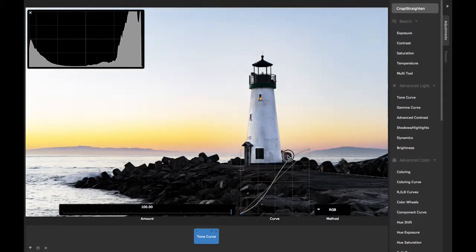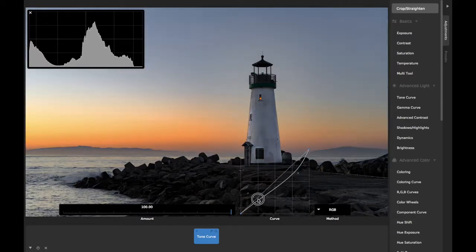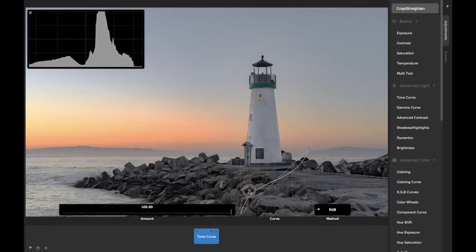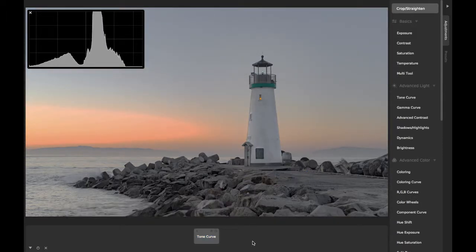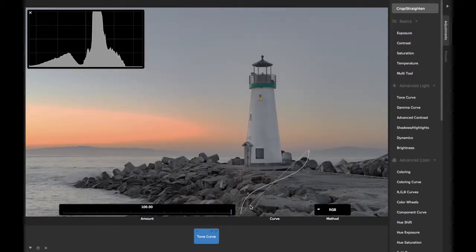And you can see another way to achieve contrast is by doing the opposite of this, which is to reduce contrast. And so when I pull up the left-hand side of the graph and pull down the right-hand side of the graph, I'm effectively reducing the contrast. And I'll just toggle the original on and off. You can see that when this curve is applied, it's making it more close to the whole image being gray.